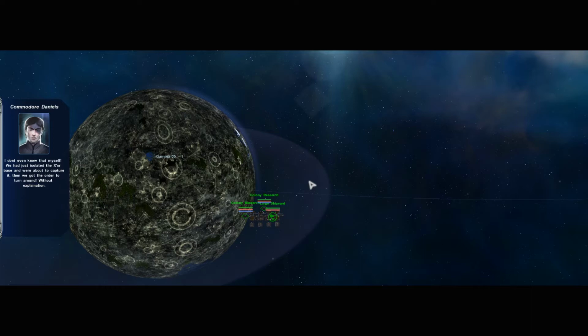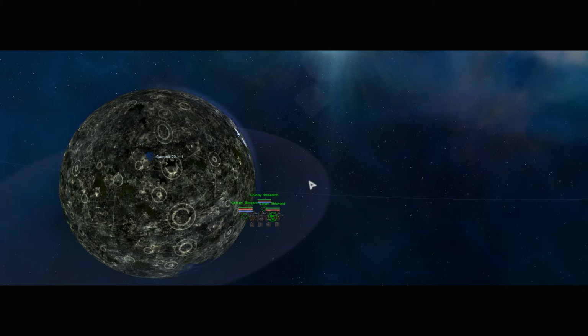We just isolated the Zor base and were about to capture it when we got the order to turn around, without explanation. From who? Admiral Drex. I asked him what my men had been fighting for, if we withdrew empty-handed. And he didn't even appear frustrated. He just said that my mission had been fulfilled and that he was pleased. Well, that's still something. That doesn't bring my men back to life.